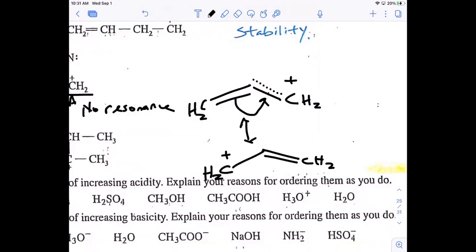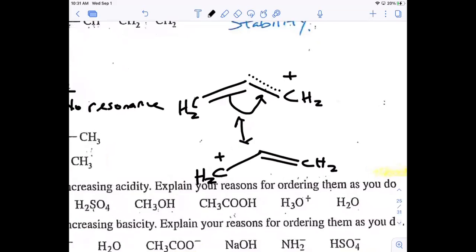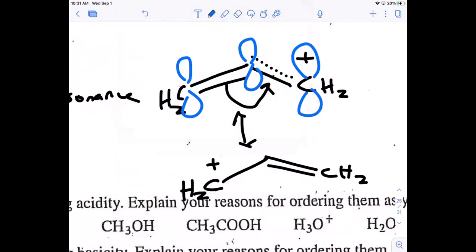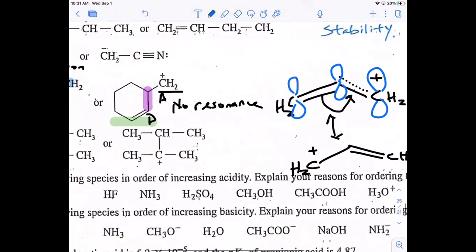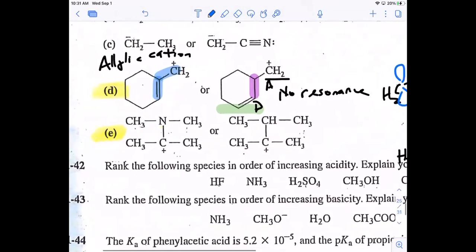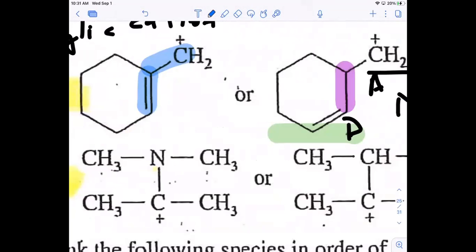And again, that can't happen unless those orbitals are able to overlap. And here, the orbitals actually look like this. They're all p orbitals. So you got a p orbital here, you got one here, you got one here. So that's why they're able to share electrons. All right, so if you go to here, what would you do with that? How would you show the resonance form?